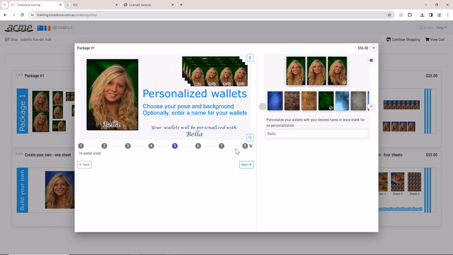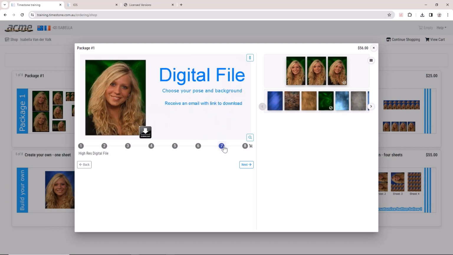Unlike the old version, if you had lots and lots of options, you'd have to scroll to see options 9, 10, 11, and 12. If we had options 9, 10, 11, and 12 here, or products 9, 10, 11, and 12, they would fit in that space. So you're always going to see exactly how many products you've got, except not quite. I draw your attention to product 7, digital.